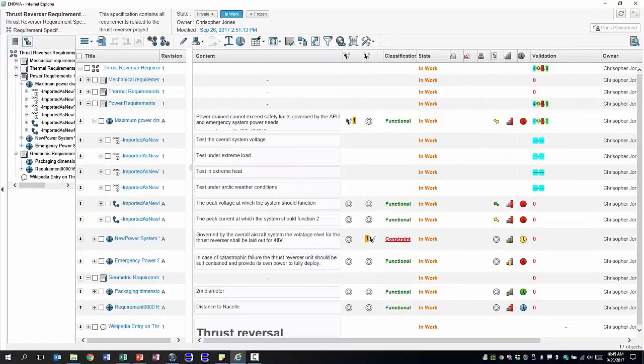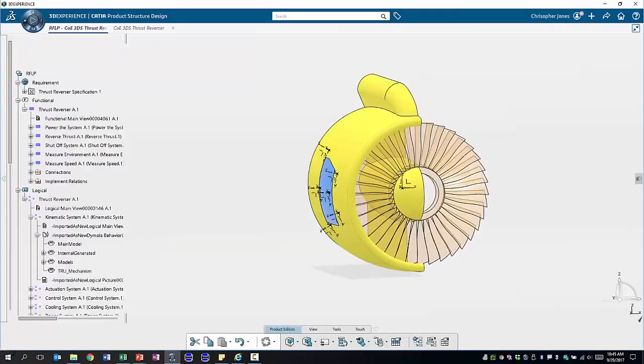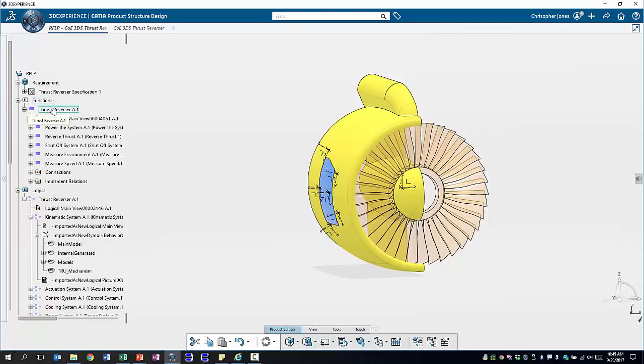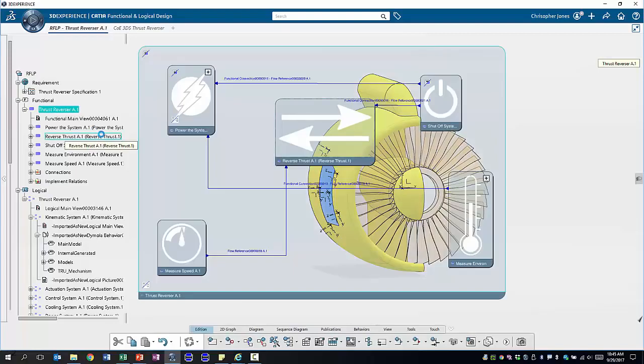We have a whole host of requirements defined and organized in different chapters. We have power requirements, thermal requirements, and geometric requirements. Different requirements might have test cases associated with them that take into consideration different load cases for our system. We then use these requirements within our 3D Experience platform, where we can navigate them within the Rich client. And once we've defined the requirements, we go on to define a functional architecture.